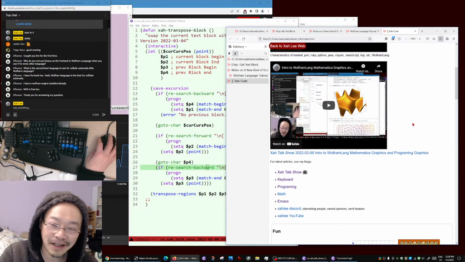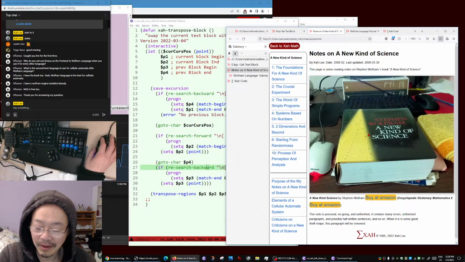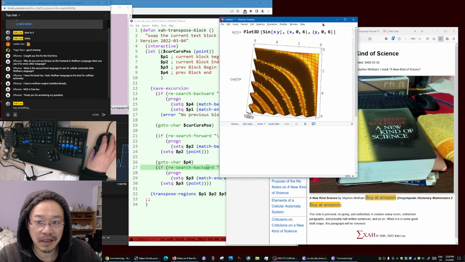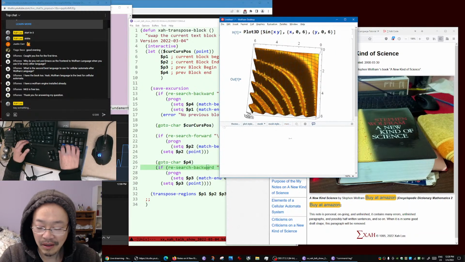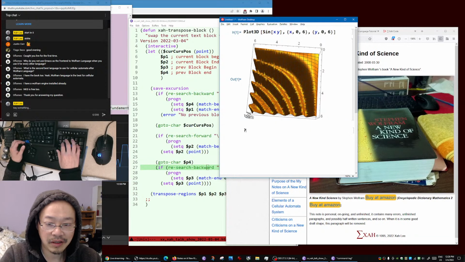So cellular automata, you cannot do everything in Wolfram language. Well, I mean, you can, but Wolfram language has built-in cellular automata. But because there are so many, thousands of types of cellular automata, it's not just a function. Let me try to rephrase. Wolfram language has built-in cellular automata.